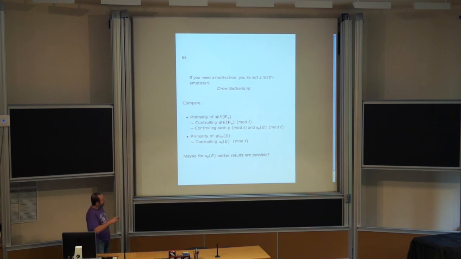If you want to talk about the primality of the number of points, it's a natural question. But from the Chebotarev point of view, it's not a natural question. To control the behavior of this in arithmetic progressions, so that's what we need for sieving, you have to do two things simultaneously. You have to control p in arithmetic progression, and essentially the basic form of the Chebotarev theorem is the Dirichlet theorem about primes in arithmetic progressions. And you also control a_p. So you apply Chebotarev to two different quantities, which one can still do.